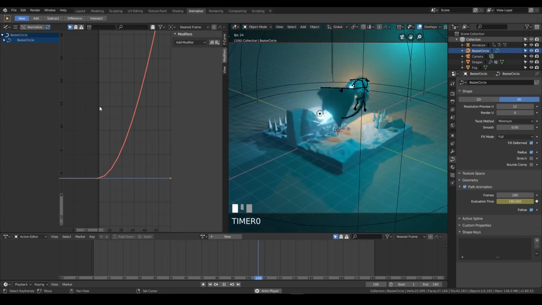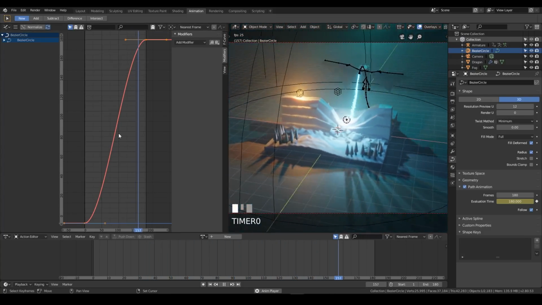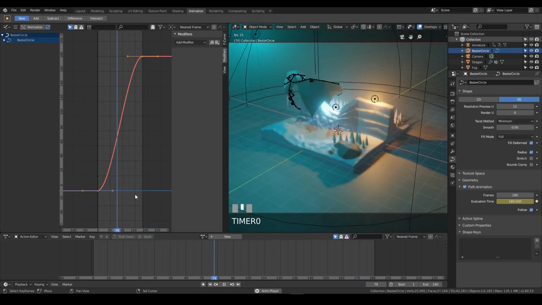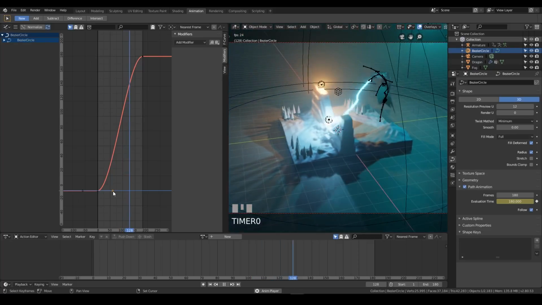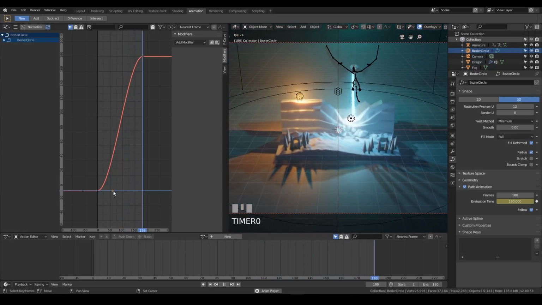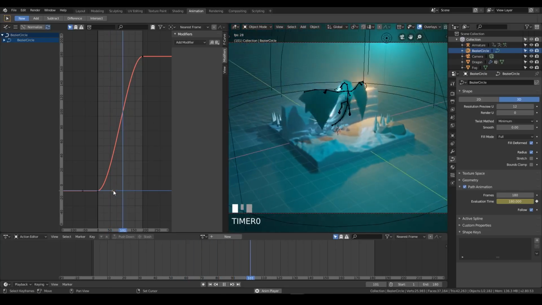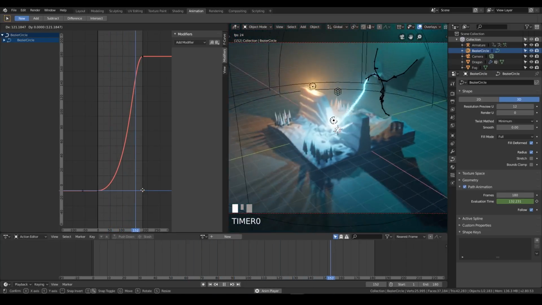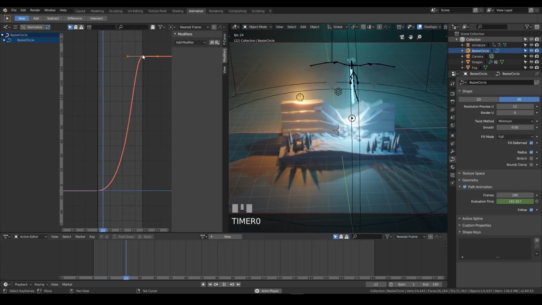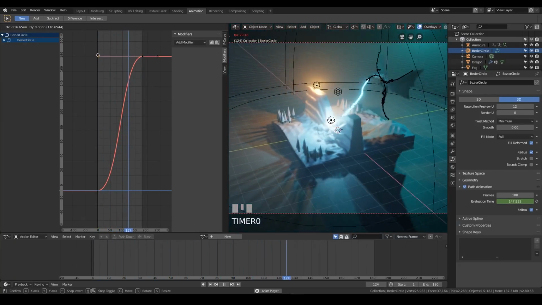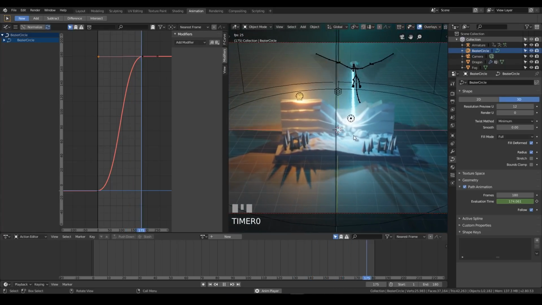If you go with mouse over the graph and press period, it will zoom on the whole animation. And right now we need to enforce this effect even more, so we need to really speed up the animation in the center and really make it slow in the beginning and the end, and we'll reach it like this.